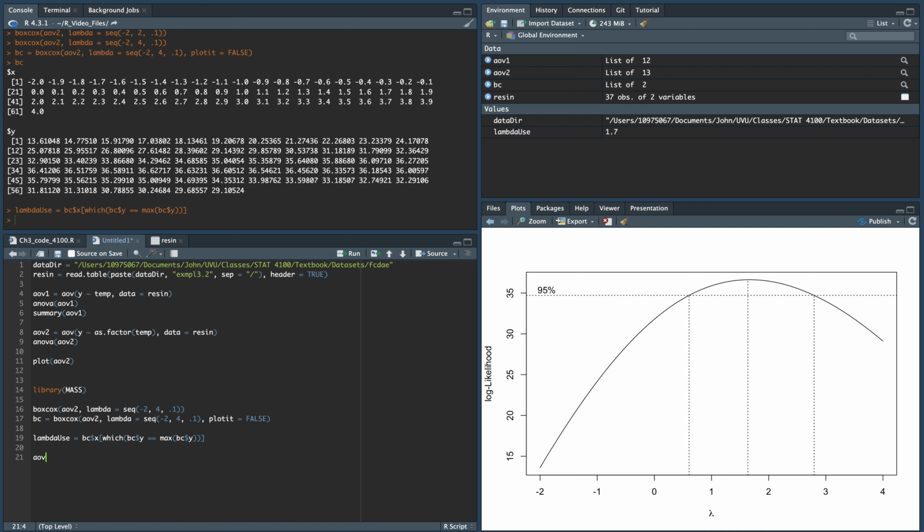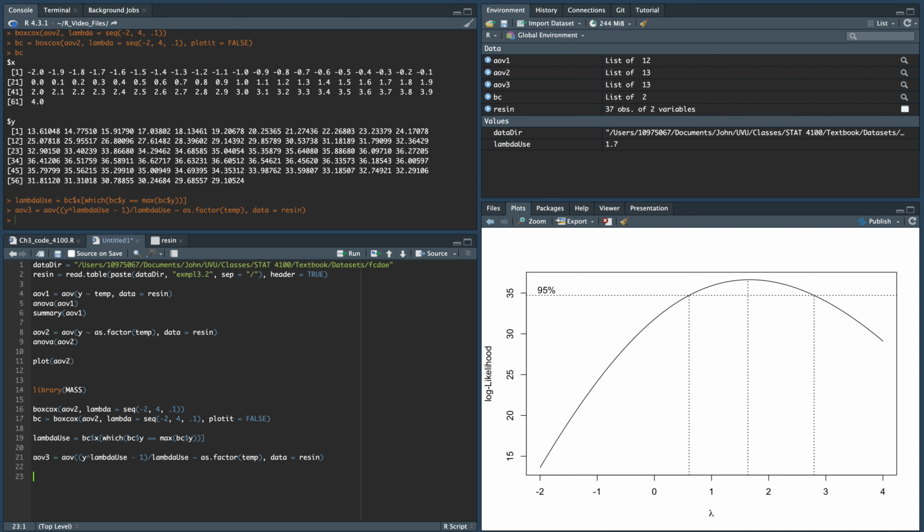And so I can fit a new ANOVA model where now I'm going to take a transformation of y, and the Boxcox transformation is y raised to our lambda value minus 1, all divided by our lambda value. And then I'm going to have that be the same as it was before, as.factor of temp, data equals resin.